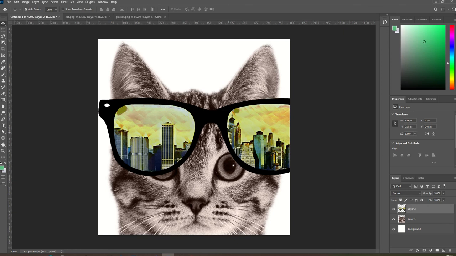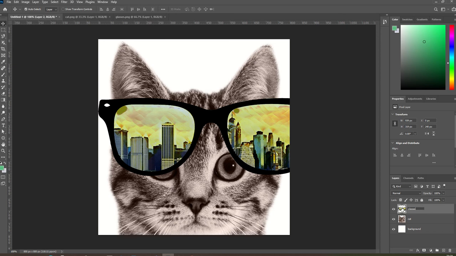So as you can see now, you have your glasses and your cat. They are all on the same layers as I'm pointing. So we're going to change the layer names first. So we're going to put cat, and we're going to put glasses. So double click. And then what we're going to do with these layers, we're going to convert them to mask.